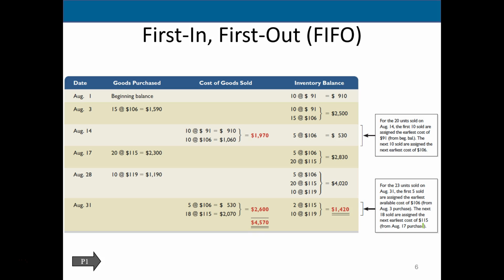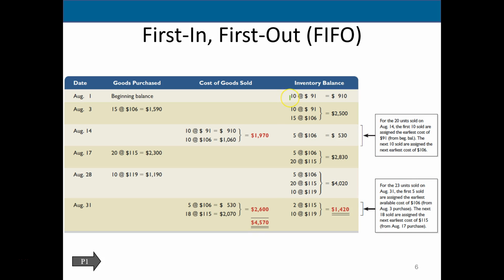The assumption here being that the first units we bought are the first units that we sold. We're not going to care about tying out the social security number or the ID number of the units in this case. We are just going to assume that the first units are the first ones sold. That will be easier, that will be cheaper for us to track, less costly for us to do so. So same numbers, and we'll just see what it works out to in this format.